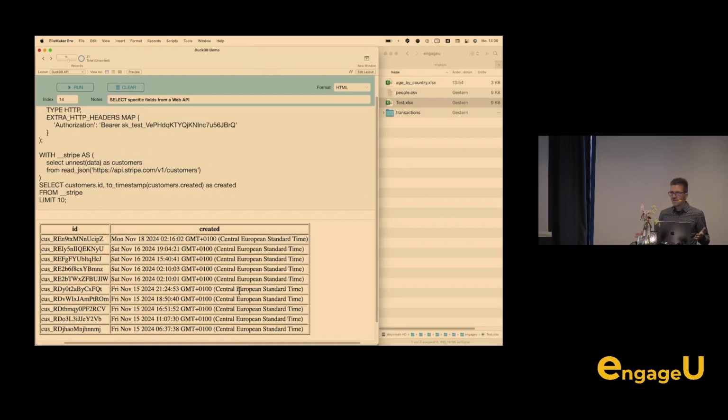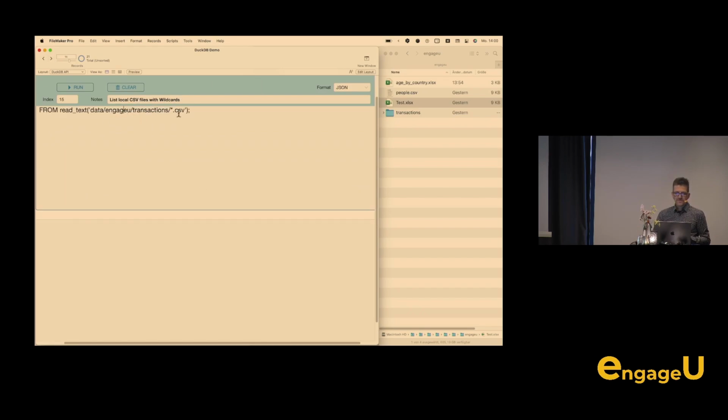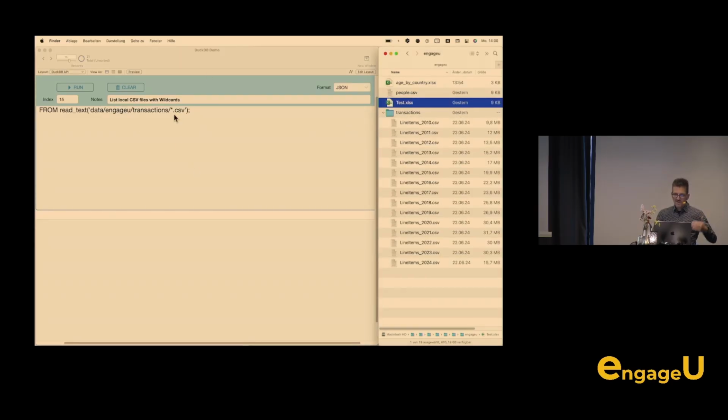We can do this in FileMaker, of course, but FileMaker has to do all these extra steps to bring the data down, filter the data, and get it into the format we want, and this is a very efficient way to access the API. So we can even go one further to see how powerful it is when it comes to big data files. I have a transaction folder here where 15 files are living.